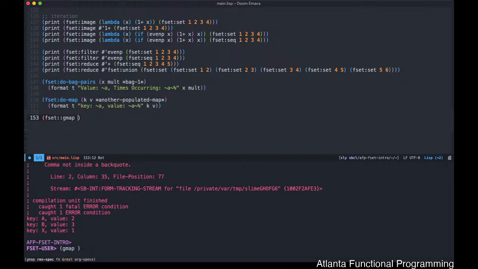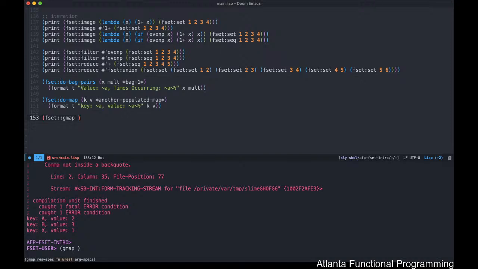I only mention it because I read about it in the documentation. I was like, oh, this looks pretty cool. And I used it in FSet User, but I didn't try it out in my main thing, so my apologies. But it is an unexported symbol, but it's a very interesting symbol that was documented. And what's particularly interesting about this function is the fact that it implements the author's opinion of the MapReduce paradigm.